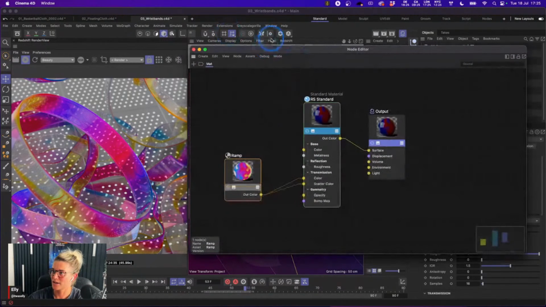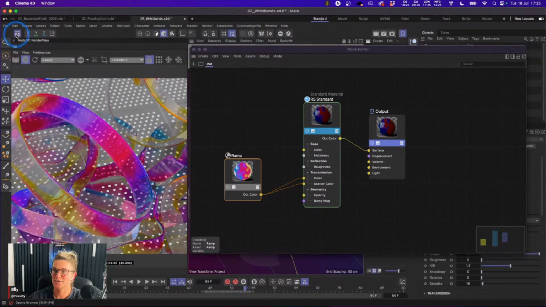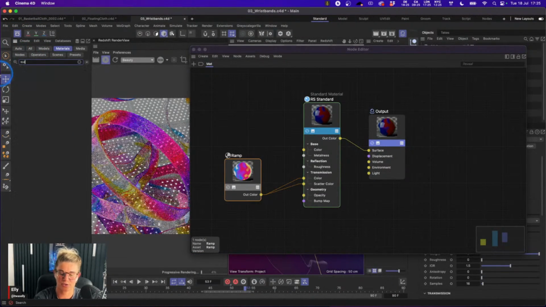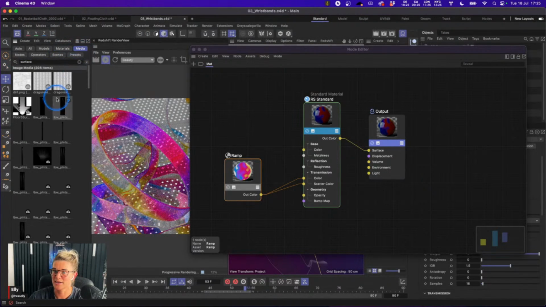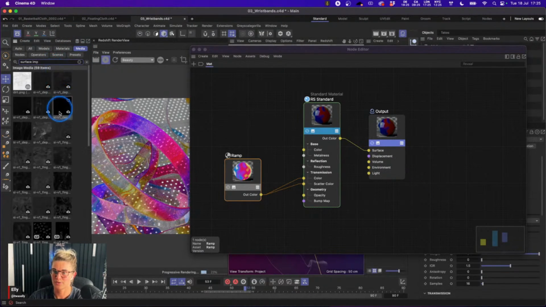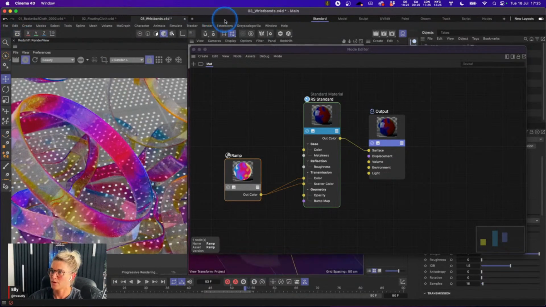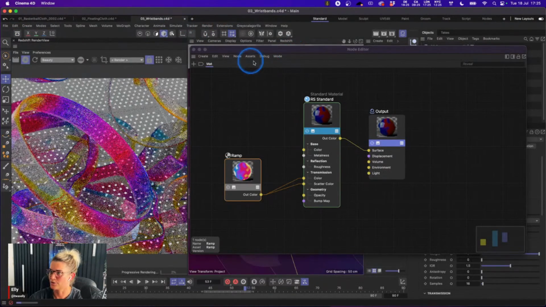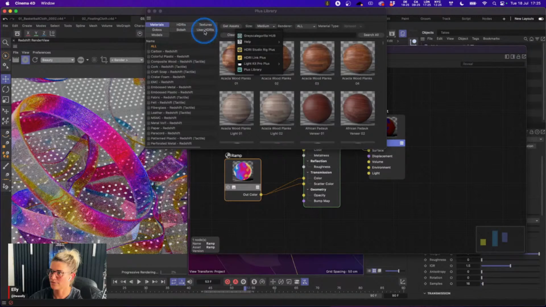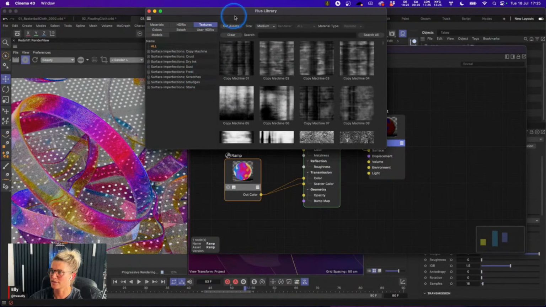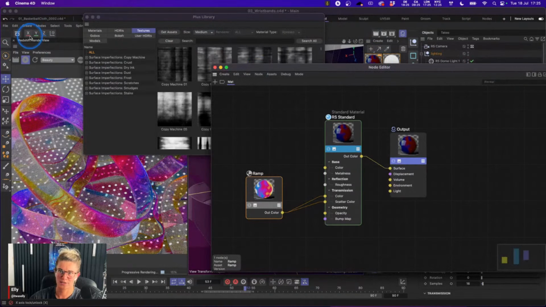Cool, yeah. So let's add some scratches and smudges and then take this from a relatively standard looking shader to quite an interesting one, even though it's only going to be using a couple of nodes. So we can actually come into our asset browser and we can search surface imperfections in media, and it's going to give you some really cool looking smudges, scratches, things like that. But I, again, have been diving into some of the GSG stuff, and they have some pretty cool textures, actually. So all of this stuff we can still do inside the asset browser.